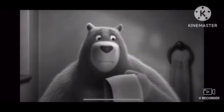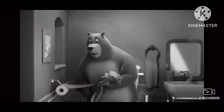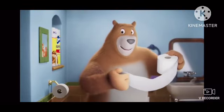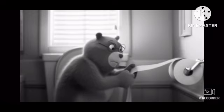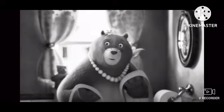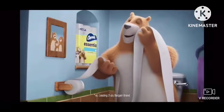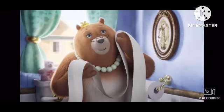So you think you got a good deal on a one-ply toilet paper? But how many sheets are you using to get clean? Here you go. Charmin Essential Strong. Now this is the one-ply I need. Sure, you have an affordable toilet paper that works. But wouldn't you like one that you actually enjoy using? Now this is what I'm talking about. Charmin Essential Soft. Whoa, it's softer. And more absorbent. And it fits the family budget.